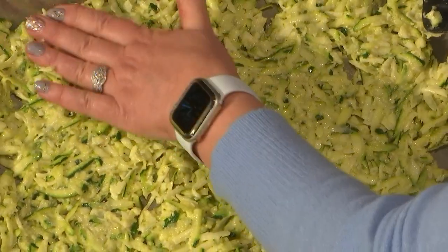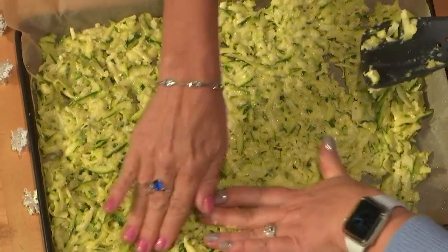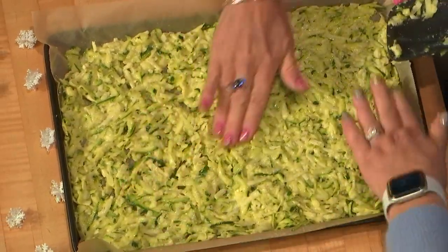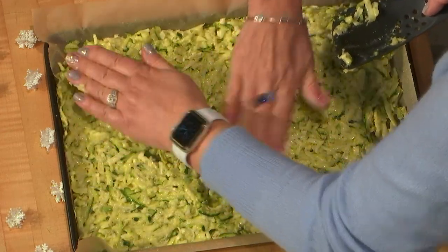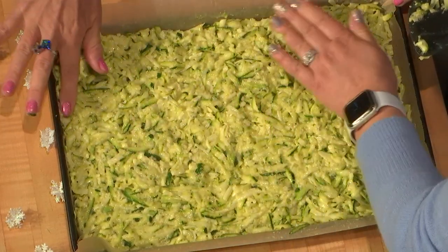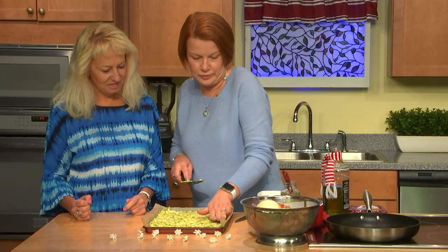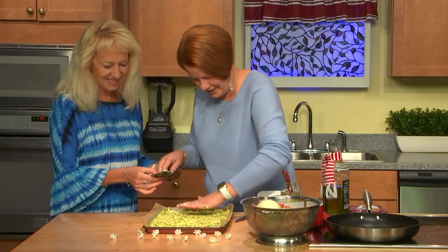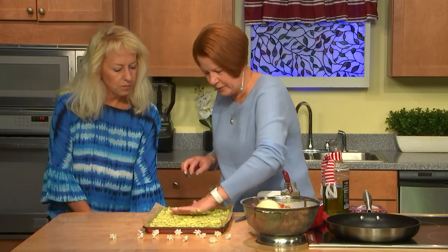So I have this size. This is a perfect size for this amount. So you just make it even. Ooh, nice. Beautiful. Look at this. And it's colorful. I can't wait until it's done. Okay, now it can go to the preheated oven.